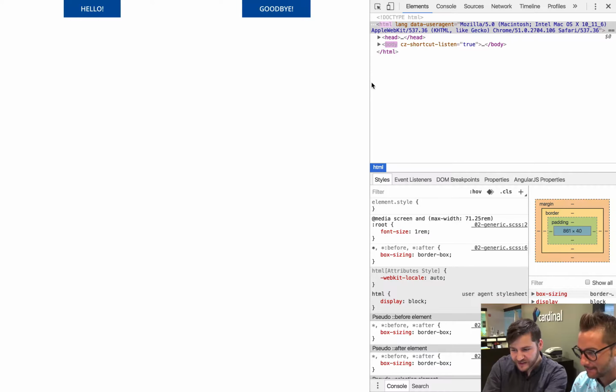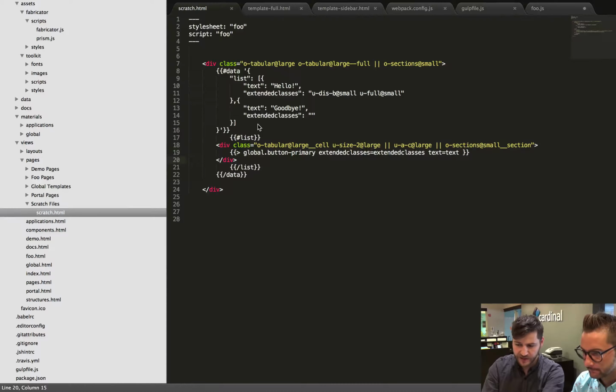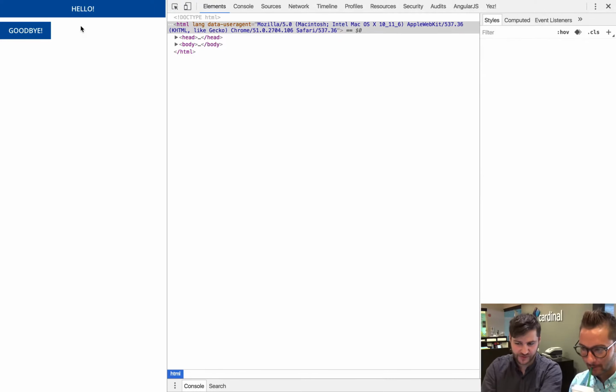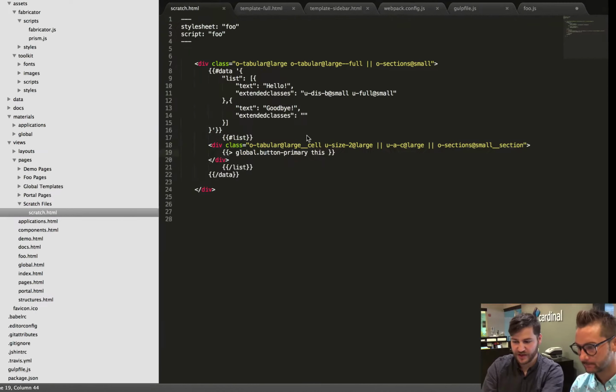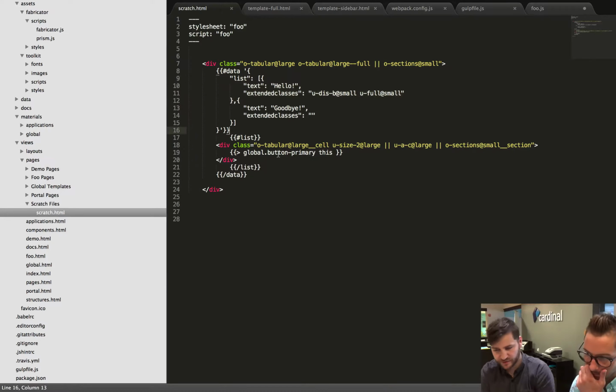Okay, cool. And so here we have our two buttons, and there we go. So now we have different extended classes here. The cool thing about passing this in is that we actually don't even need to do this. What we could just do is pass in this. Sounded weird, right? And visually, nothing should have changed. It's just automatically going through the properties on this, which is this context, which is the context for each instance of our component. So that's just one of the features we've added to help build out our toolkit internally.